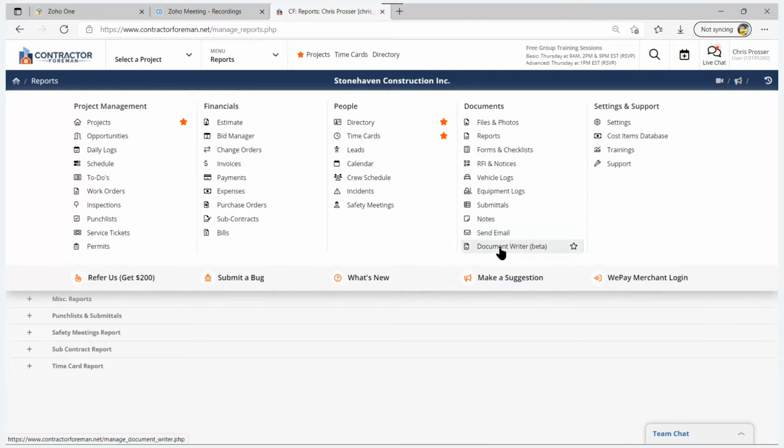And then the document writer module here is the module that I liken to Microsoft Mail Merge. So I've got an example. I've created a lien waiver for a customer. The text of the document is somewhat standard, but you want to put in some variable fields, maybe dollar amount, the customer name, the address, and so on and so forth. So it's that kind of capability where you can pull variable fields from within the system to make a custom document.